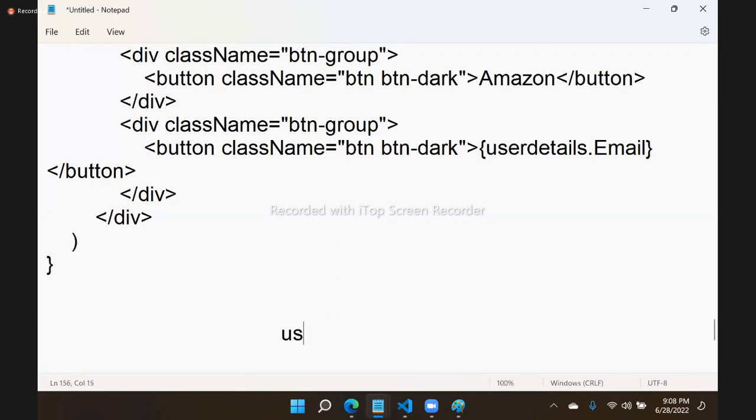Then we can use another one, that is cookies. There is another hook, cookies. By using cookies, you can even save the data for a few days. I hope you know about cookies. Cookies can save data on your hard drive for a few days. That means even if you close the application and open it next time, it will be available if the cookie is there. That means data can be made available even after the component closed and application closed. We can make that by using cookies.